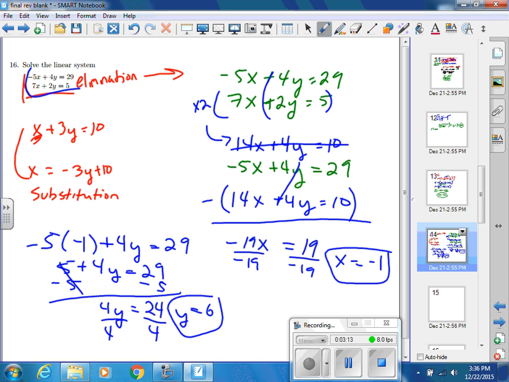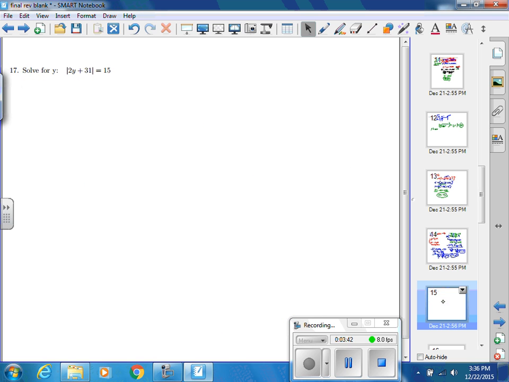Now, some professors are cool with leaving them like I did, circle. Some really want you to go ahead and take these, put them together, and make a point. So really, what this all comes down to is where these equations on a graph intersect, and they intersect at the point negative 1, 6. So sometimes they like you to write like that, sometimes they don't really care. Kind of up to the professor. Yeah. And you should know by now which one you have, what they like better.